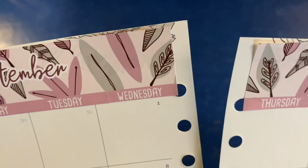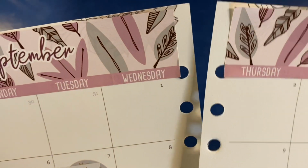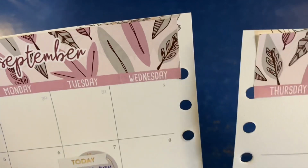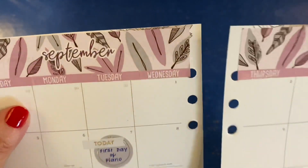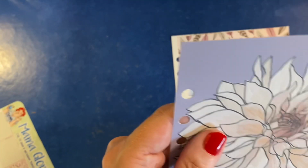Look here. If you do have the ring system, you're going to find that you have to punch a little bit to make this work. I think this is going to be just perfect if you have a coiled A5 size, but that's not a big deal. It's just a little bit of overhang there.